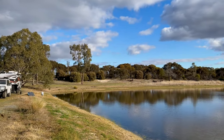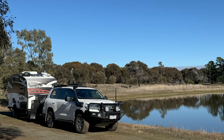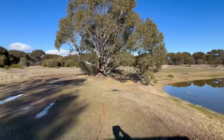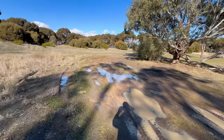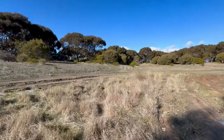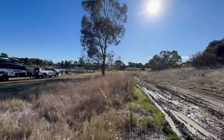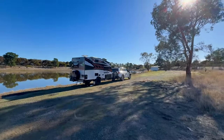Here I am set up at Serviceton Reservoir. A couple of people were here stopped for lunch earlier but they've gone and I've got the place to myself. There's a pontoon down there, a shelter with a picnic table, and a few four-wheel drive tracks — pretty muddy and slippery. No need to go through the mud. I chose just to camp over by the lake. Plenty of spots, no issues.